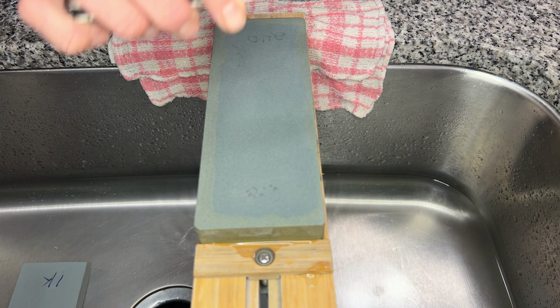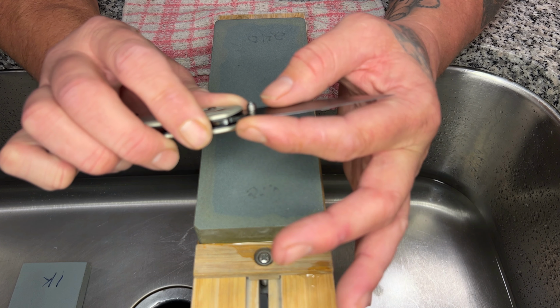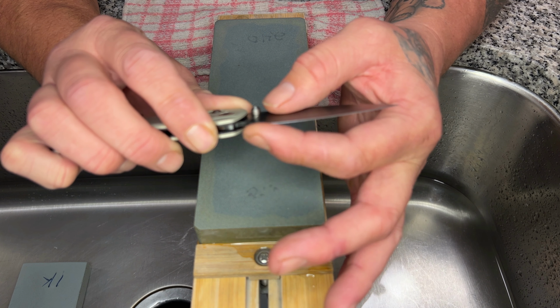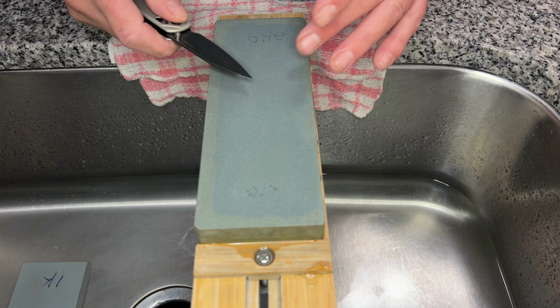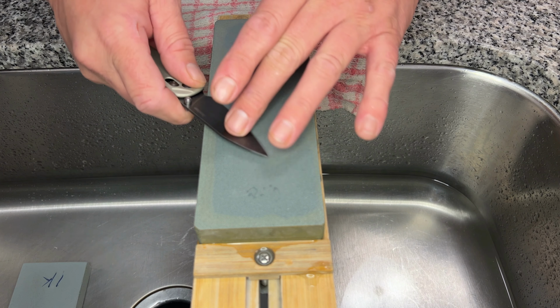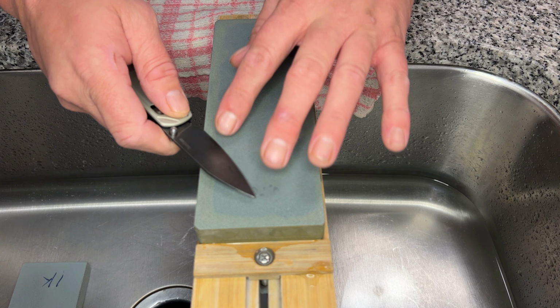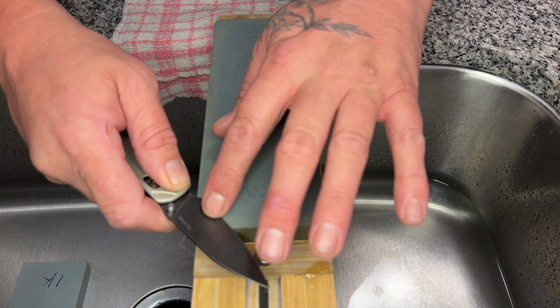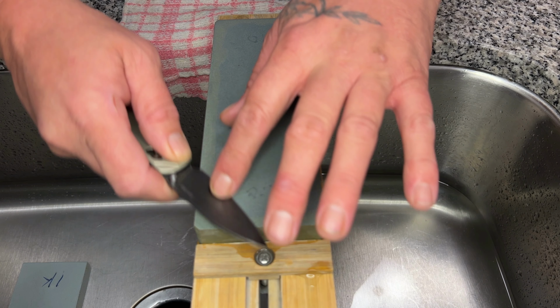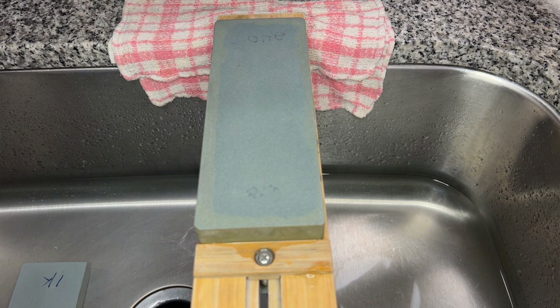I have dropped the angle on the knife a little bit, so it's closer to about probably 18 degrees, my standard sharpening angle. So I'm having to grind through that little bit of extra material. Plus, it's not my knife, so I'm going a little bit slower than normal. Make sure I don't screw anything up.